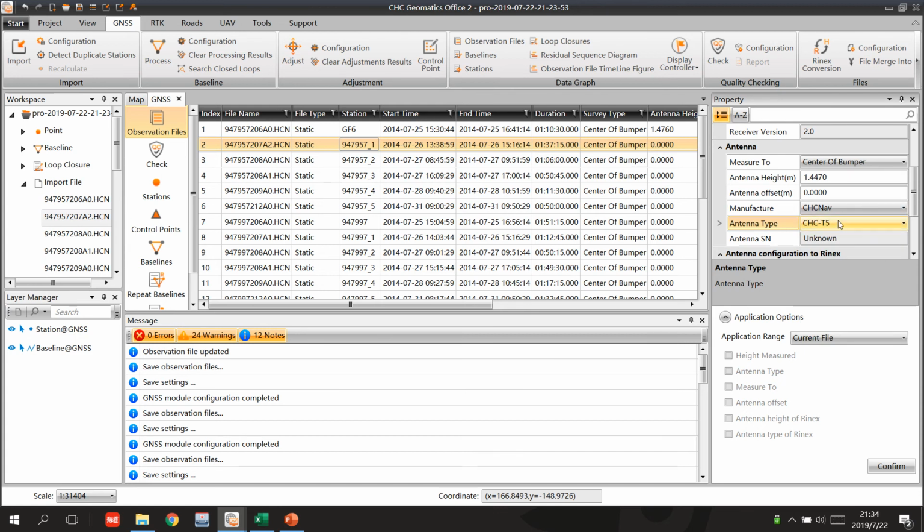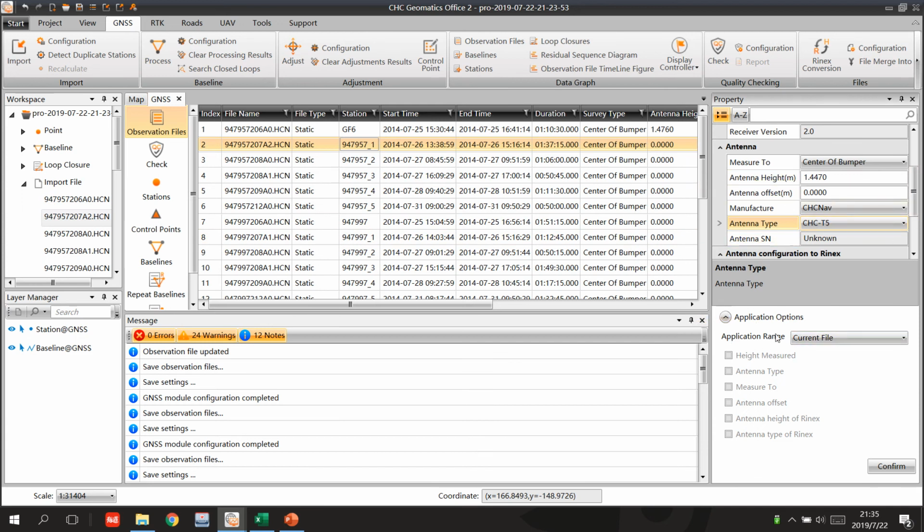So up to now you can see the antenna information is the same except the antenna height, but the other manufacturer and antenna type are all the same among these observation fields.